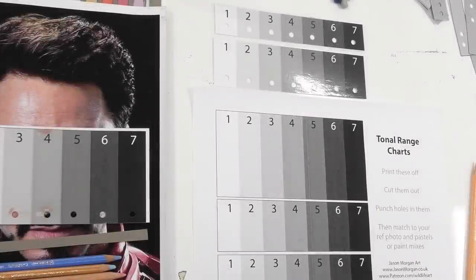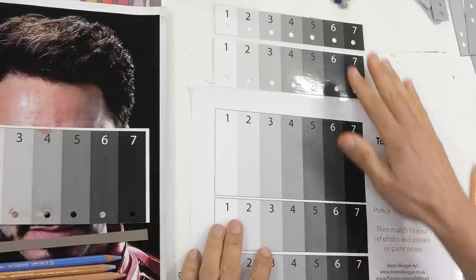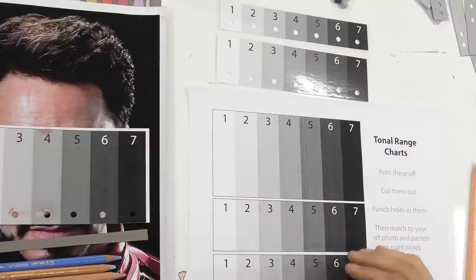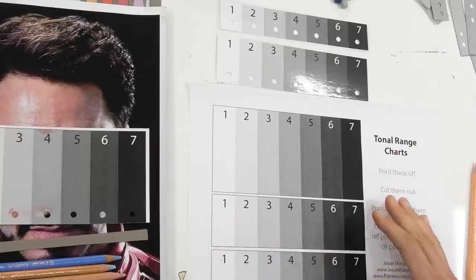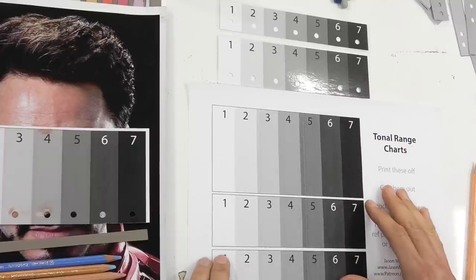Welcome into the studio. Today I'm going to look at something really very important actually: tonal range and colour, how to match colour. Also take a little look at the colour wheel. It's really important to get these things quite accurate, and I'm going to share with you the tips that I picked up over the years.